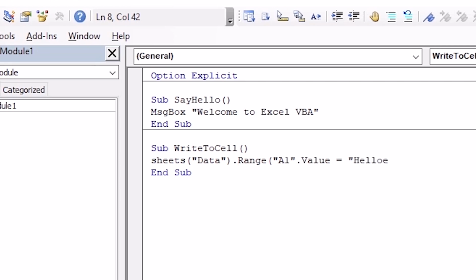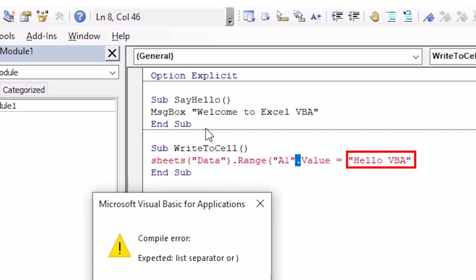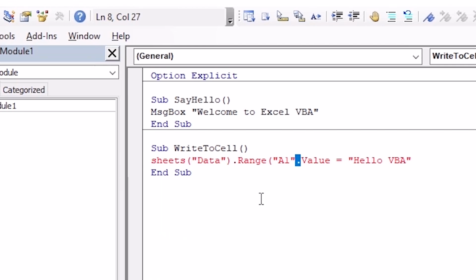And dot Value means what we are writing, the value. Then, "Hello VBA" in double quotes is the actual data we need to enter in that cell. So, VBA always needs three things: the sheet, the cell, and the value.